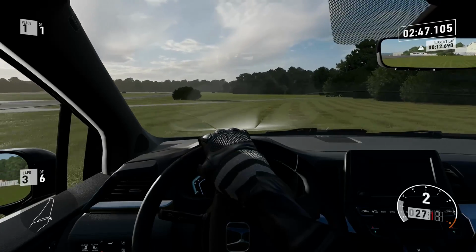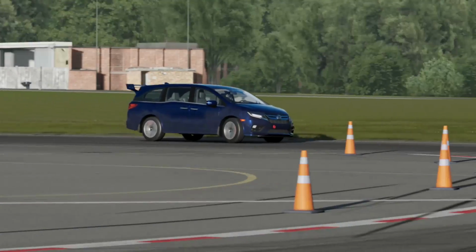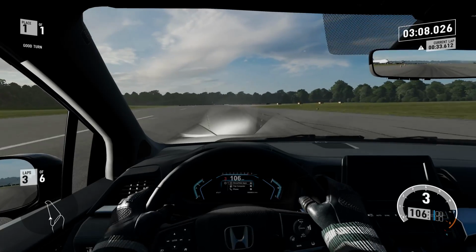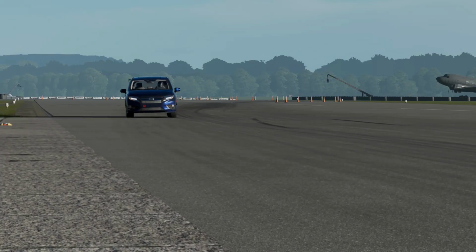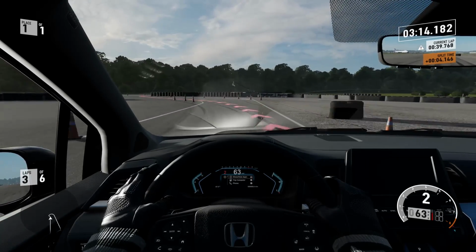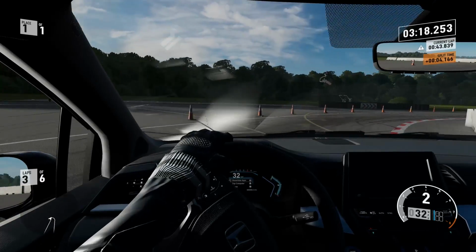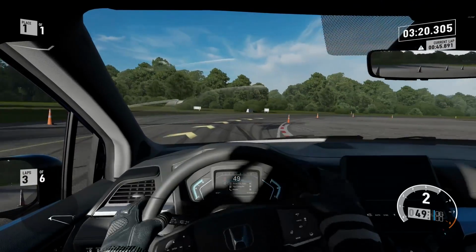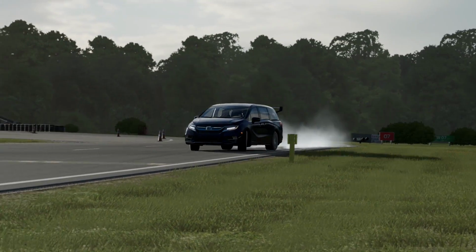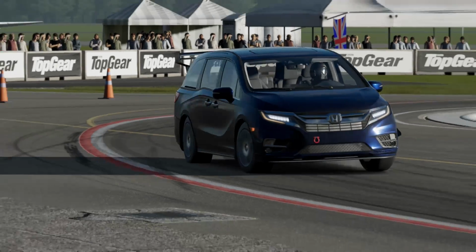We'll just edit that bit out. Just ignore that. So this lap is pretty much now out of contention. This is the thing, despite me adding four-wheel drive to this car, it still understeers. It hasn't got all that grip and poise that the previous cars have had. It's a big vehicle, this, which is probably why I'm not so used to that understeer into the first corner. I'm used to cars going slightly wide there, but not that wide.